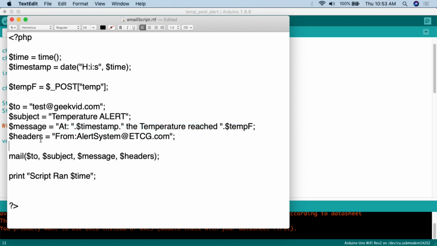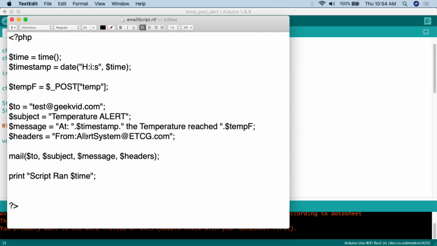And so this is the message that will be sent, and that's where you're using that little concatenation to duct tape things together. Then the final thing is the headers, so some additional headers that you can put in for the email. So for this, what I'm going to do is from : and we're going to say alert system at etcg.com. So basically, who is this from? Now do realize for hacking purposes, I'm just saying this is not a hacking video, but if somebody was going to do a hacking video, just realize the from is literally just text. I put in whatever I want.